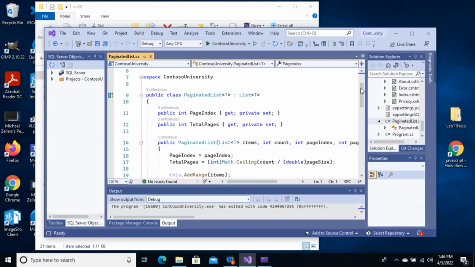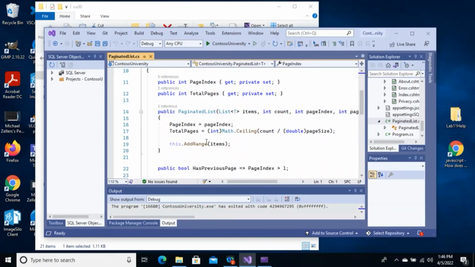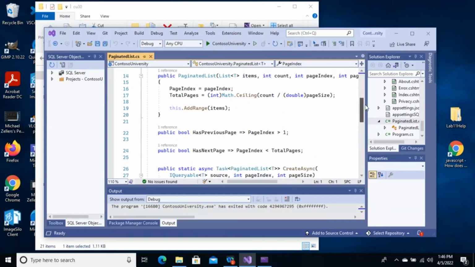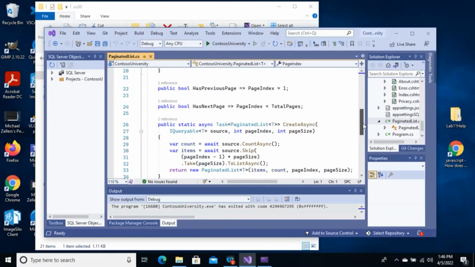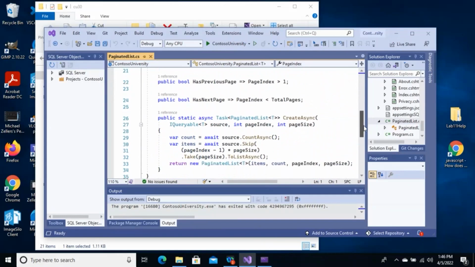What it does, first of all, is calculate the number of pages that we have, and it looks to make sure whether the previous or next page should be enabled or not. And then what it actually does is it doesn't pull all of the students from the source.